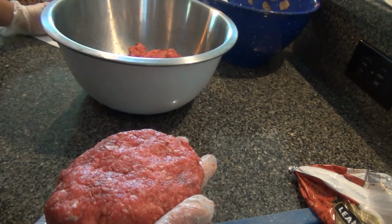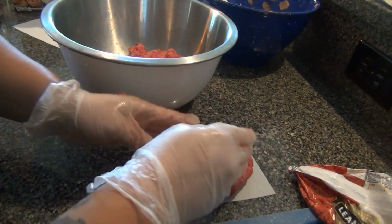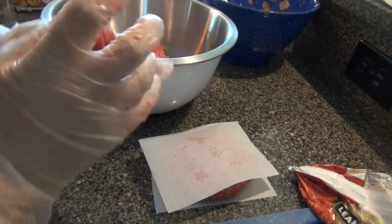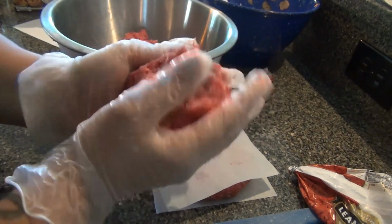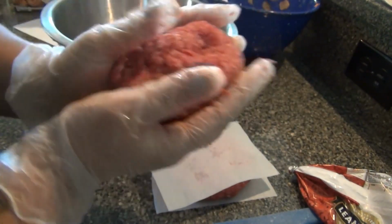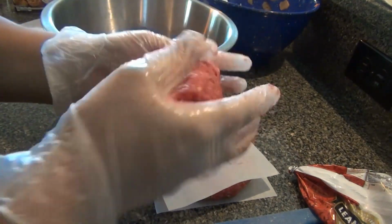And then over here I have some parchment paper, just so that they don't stick to each other. And I'm just going to pop these right in the freezer.